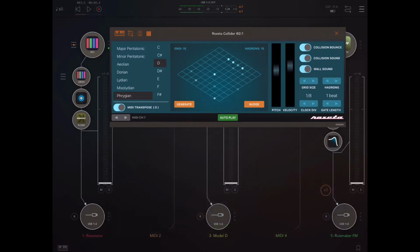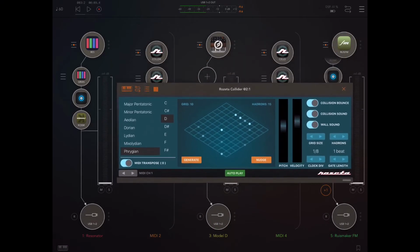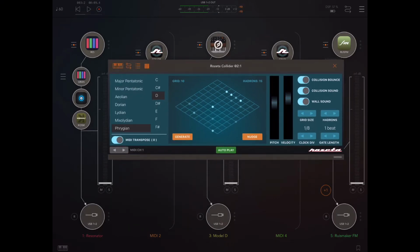The one that's running by default from the LFO into the Collider through this connection is controlling the number of hadrons there are, the number of little circles that you see. As that adjusts, it adds more and more notes that have a possibility of hitting there. Having that change periodically, again, adds a little bit of life. If that stays steady, then you end up with a repetitive pattern.